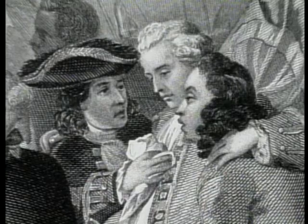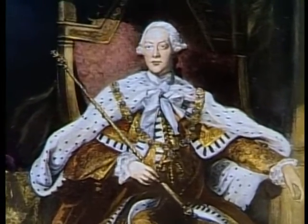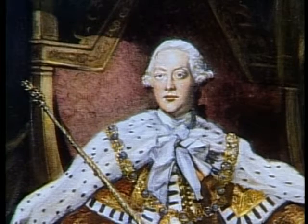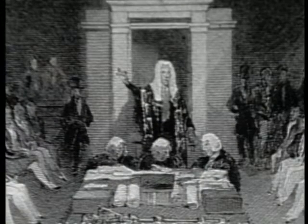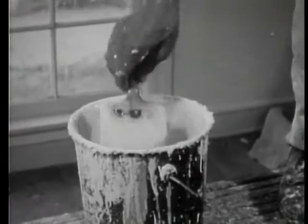But it was a costly win. By 1763, King George III and his ministers had to cover not only a massive war debt, but also the cost of keeping an army in their newly acquired American territory. So they did what any government would do: impose taxes. It sounds fair enough now, but in the 1760s, colonists just didn't see it that way, especially when taxes started showing up on everything from sugar, coffee, and tea to paint, paper, and lead.